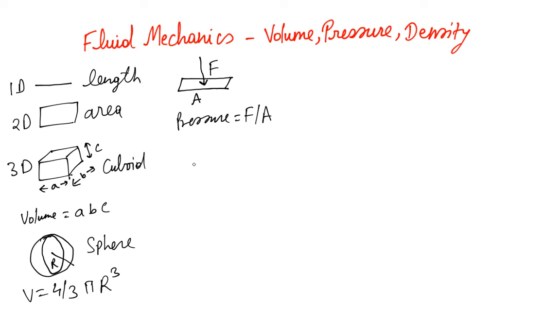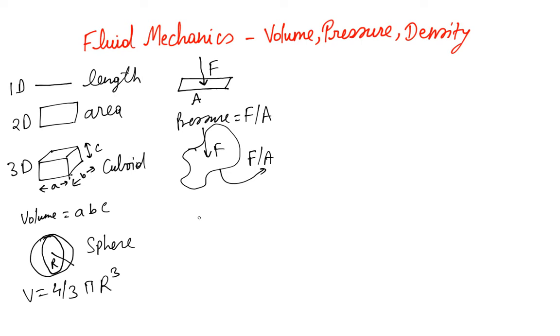Like when we walk, our foot puts pressure on the earth. Similarly, when we press the table using our palm, we are putting a pressure on the table. Okay, and it can be a weird shape, and we apply a force, then it's F over A, where A is the area of this thing. And this is defined as pressure.